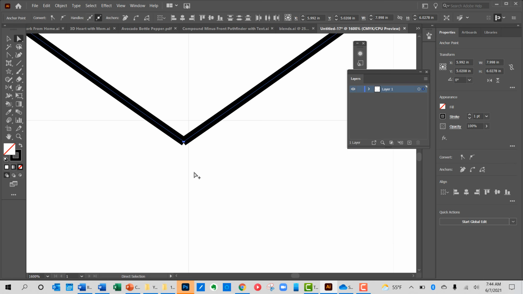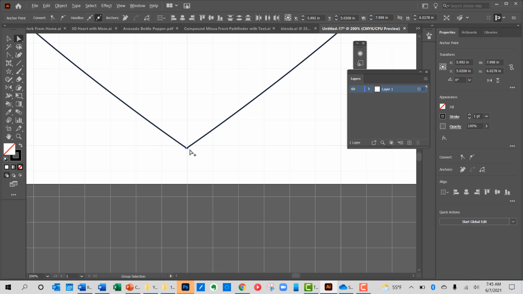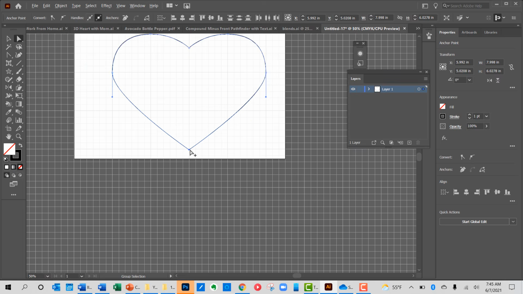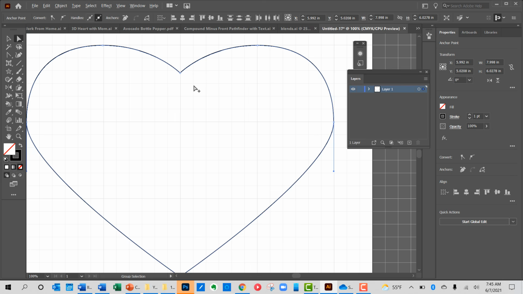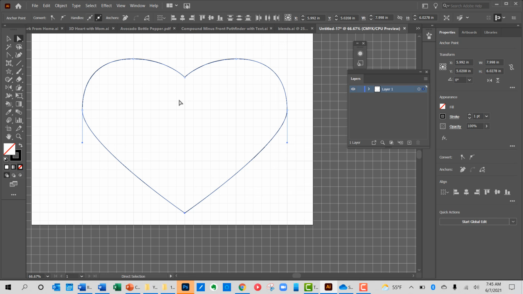See? But now watch what happens when I do Command or Control J. Now they get joined together. All right, now you're going to see that this is going to have some kind of impact on my heart, but it might actually be pretty cool. But we can, of course, fix that. We can just remove one of the anchor points after the fact. But don't worry about that. Don't worry about getting it perfect now because we're going to be able to do whatever we want to do later on. So let's now just start tinkering around with our heart.